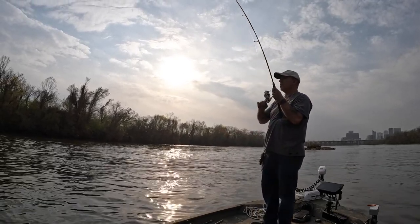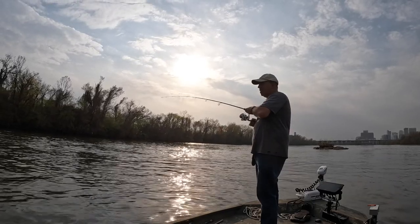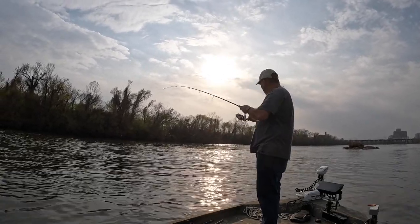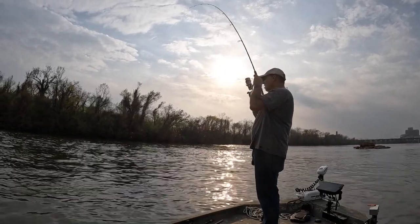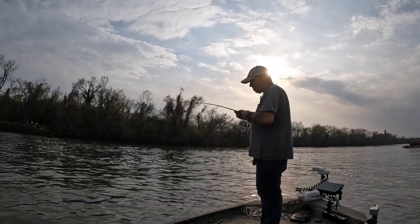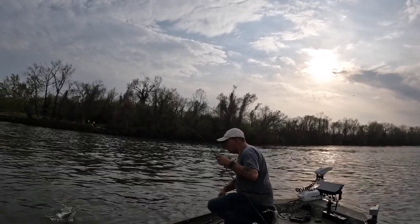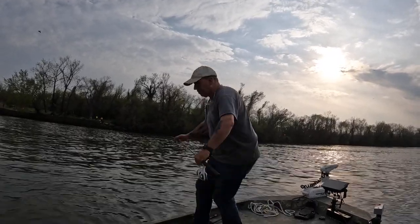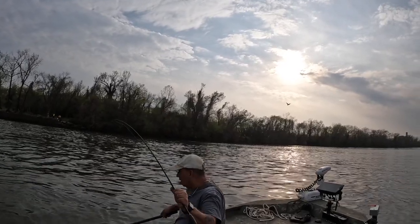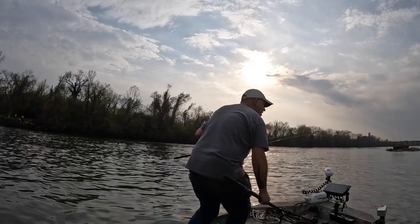Got him. I got a fish. He's a scrapper, this dude. He got the jig this time. I got two — I have two fish on. I got to use the net for that because I have light line on this one. Double up. I doubled myself up. Got two.